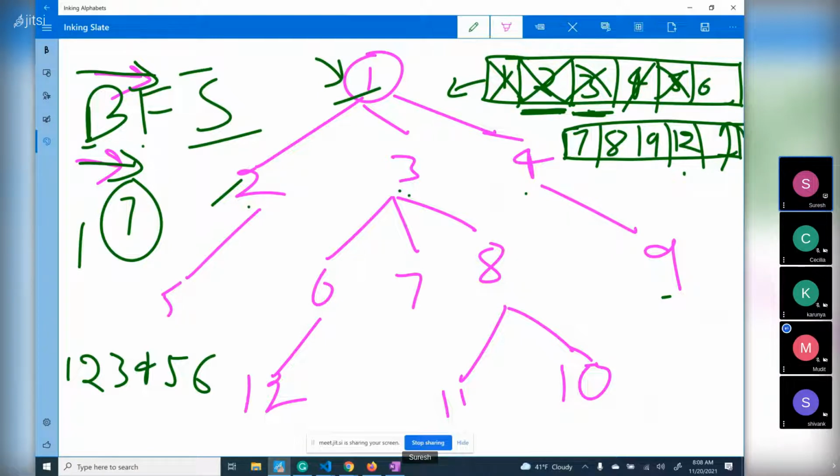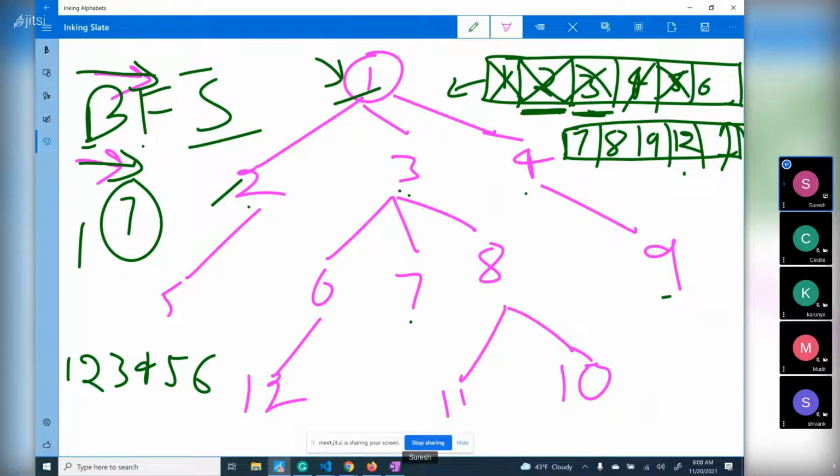Yes, because with our eyes we can see 7 is there in the middle. But if you are using an algorithm, the algorithm needs to execute from the root. The algorithm needs to use any of the traversals: in-order, pre-order, post-order, or BFS, DFS.